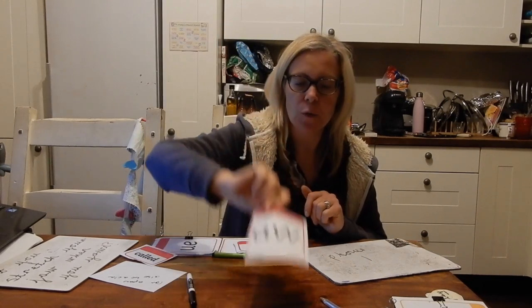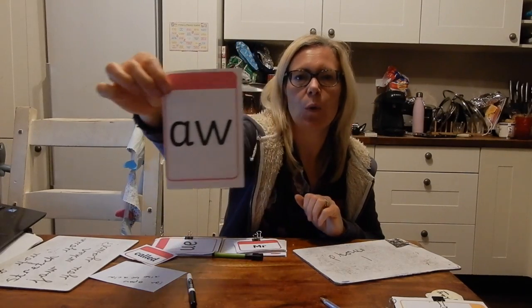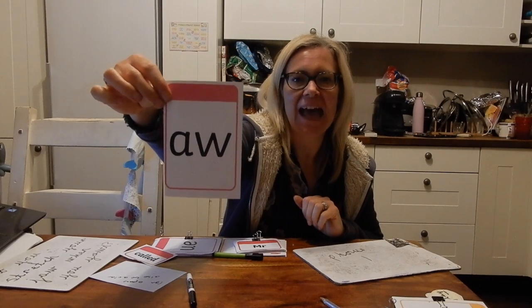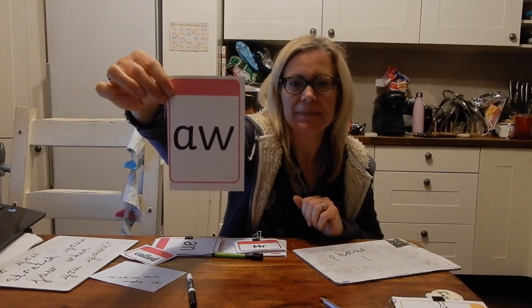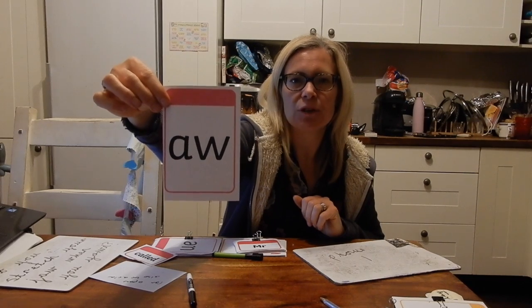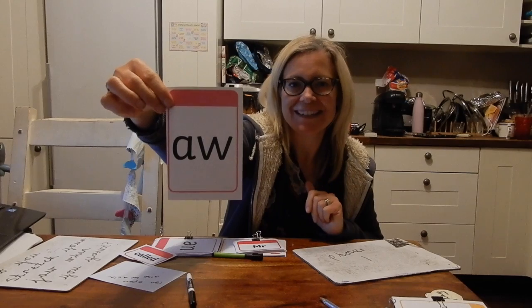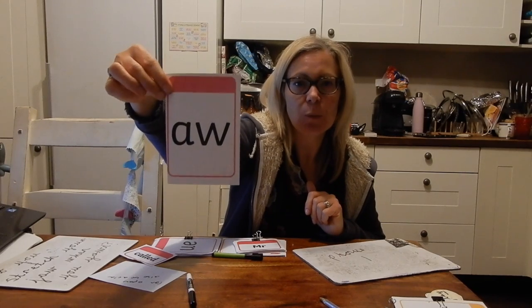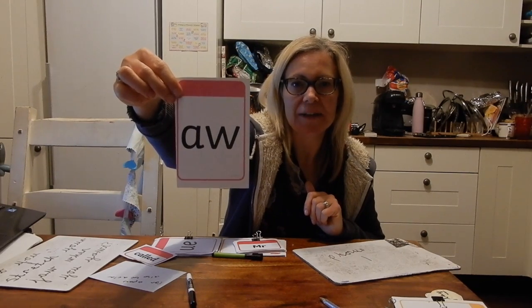I'll introduce you to it first of all, and this is the OR sound. Now we already know an OR sound with our floppy donkey ears, maybe with an O and an R, okay? But this is another OR sound now, maybe with an A and a W. So this will be our new one today, and we'll learn to write it, and we'll learn to read it inside of words, and we'll also have a go at writing a sentence at the end ourselves that will contain this new OR sound.